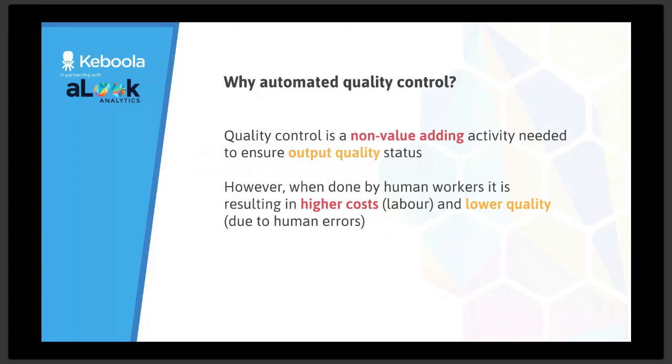The accuracy of the quality control is not that high when done by human workers. The reason is that if you're asked to inspect one component, you will probably do great, right? But if you have to do this 2,000 times over an 8-hour work shift, 5 days a week, you'll lose attention. Every one of us will, and the accuracy of the quality control will decrease. It turned out to be one of the biggest advantages of AI, that it just doesn't lose attention. So it is constantly equally good.